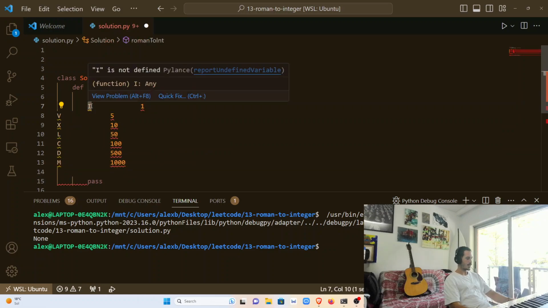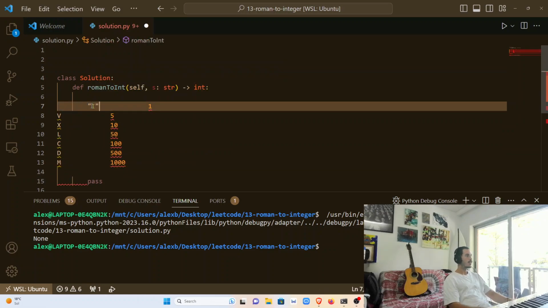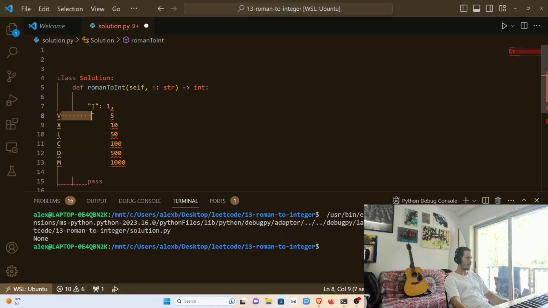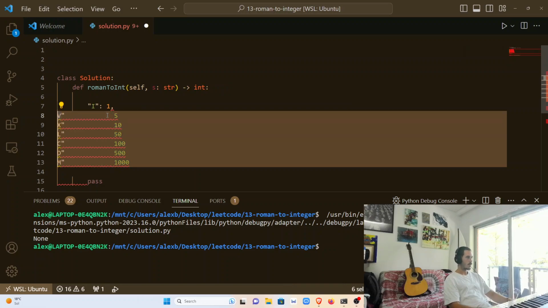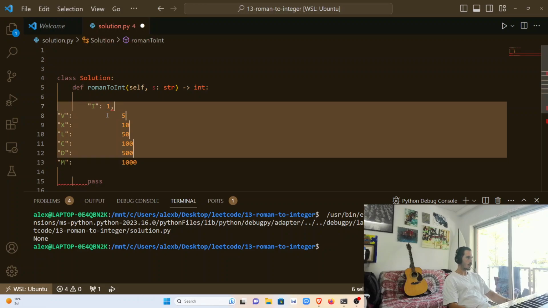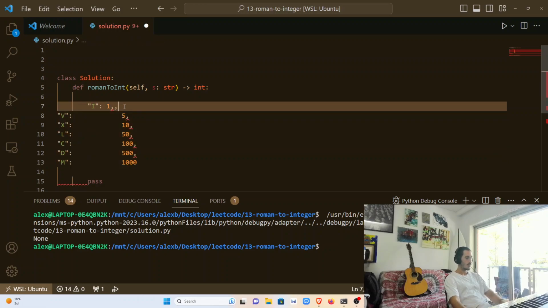So first of all, we create a dictionary that has the correspondence of each character to their number. So let me think of a fast way to do this.